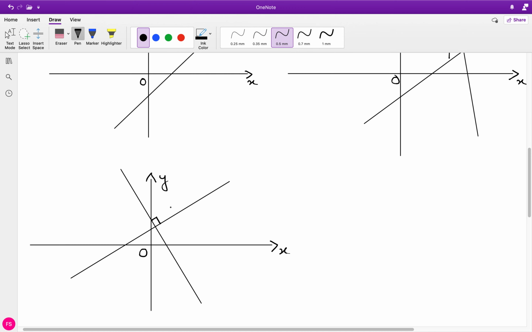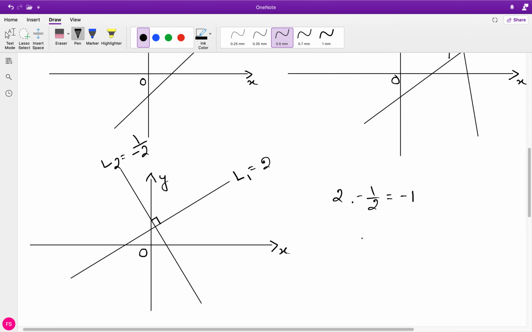If two lines are perpendicular, then their slopes are always negative reciprocals of each other. That means if the gradient of this line L1 is, let's say, 2, then the gradient of this line L2 is going to be negative first, which is negative 2, and then the reciprocal of that. Reciprocal means 1 over that number, and that will give us 1 over 2, that is negative half. So you can say that if you multiply the gradients of two perpendicular lines, you will always get negative 1. So 2 times negative 1 over 2 will give you negative 1.